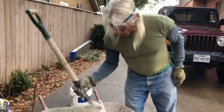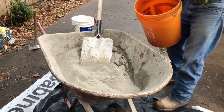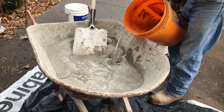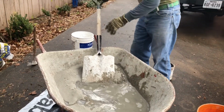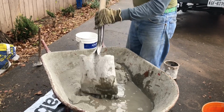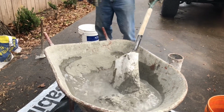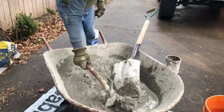All right, we're gonna add the water to it, and there's several ways of mixing. I showed you some of that at the beginning of this video. But you can also use a hoe, or I use this because it's quicker. It's a little bit harder because you're picking up more, but it's quicker. So you can use that, or even this is a good thing to use right here. You know, you don't have to work as hard.